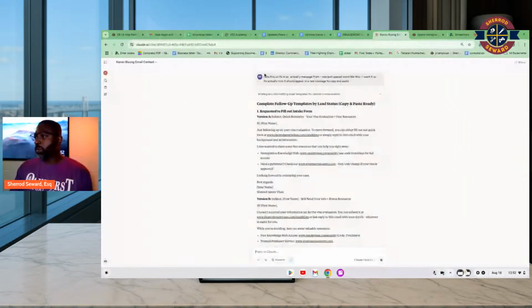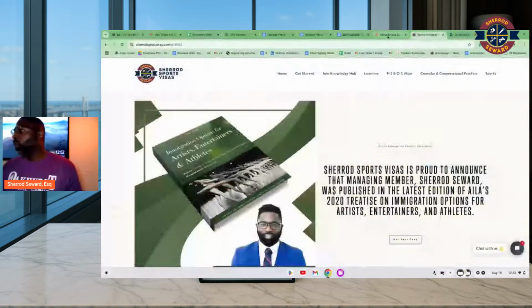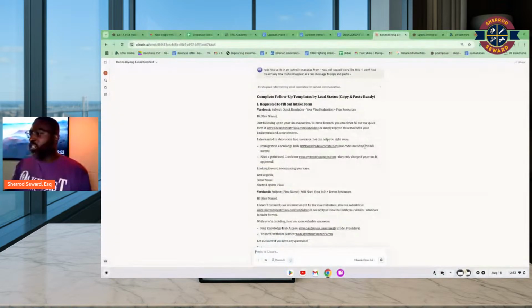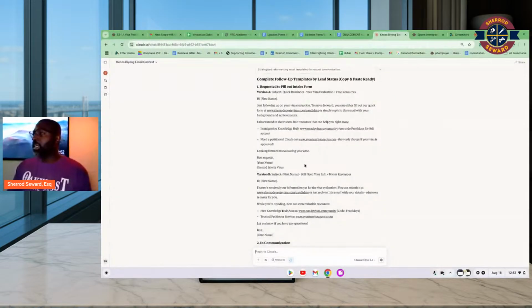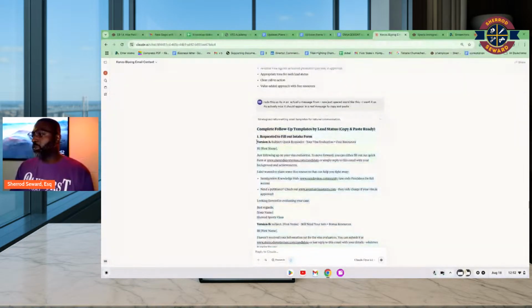So right now I have this lead sheet right here. I'll go quickly back over here so people can see everybody's email, but I'm using that to first make the messages that we're going to use. And then I'm going to attempt to have Claude help me make a Google Apps Script that'll automatically post a certain type of message based on what status the lead is in. And then we'll go into Lido so that we can automate sending those, or just send it with one press of a button. So the first part is getting the message together.